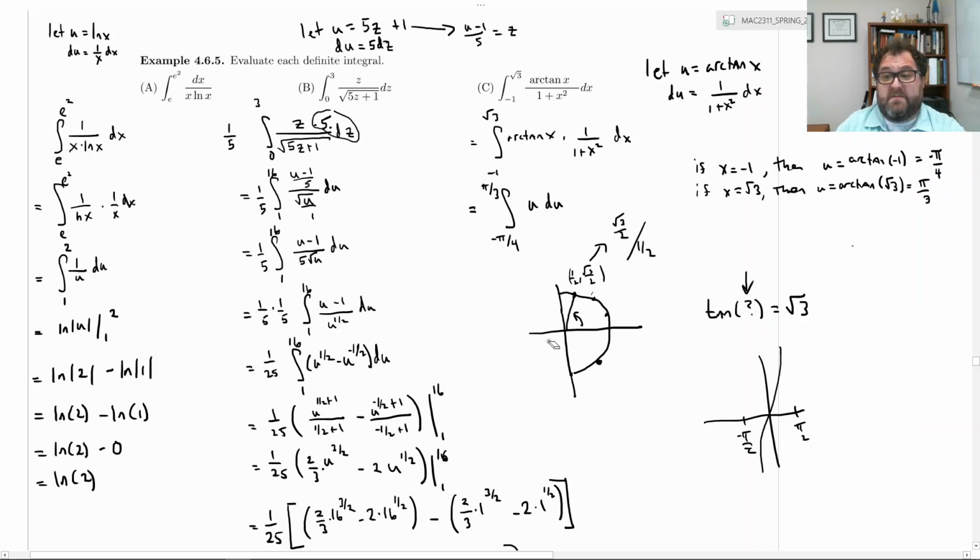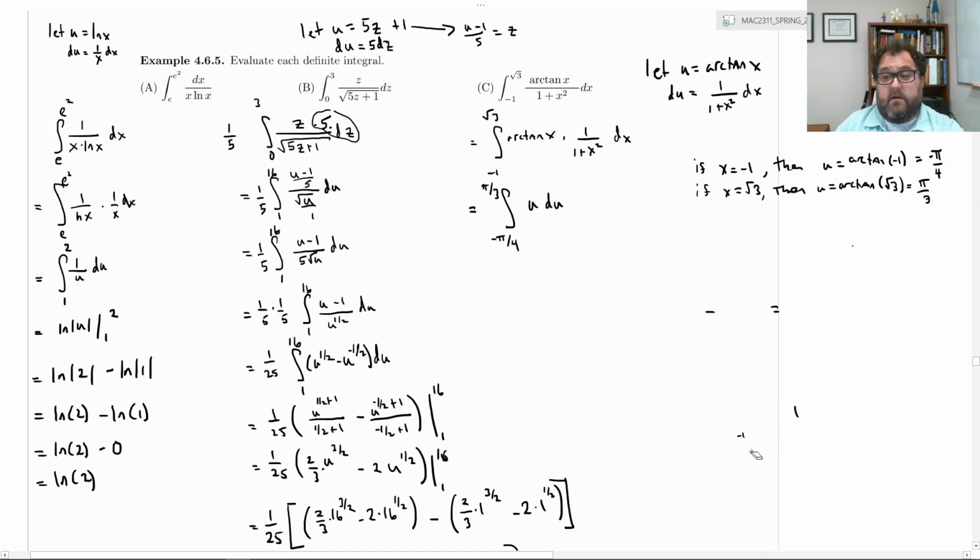Why is it easy? Because all that's left to do is anti-differentiation and then applying the fundamental theorem part 2. And by the way, the integrand is just u, so it has a super easy antiderivative. It's u squared over 2. And we're going to evaluate from negative pi over 4 to pi over 3. I would probably write this as a 1/2 out front. I like to do that. Division by 2 is like multiplying by 1/2. And then I'll open up a set of parentheses, and we'll have just u squared.